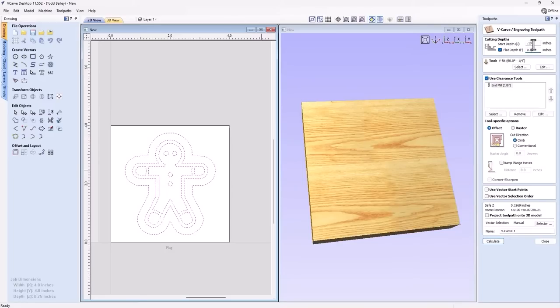And that's important. We're going to use the same V-bit. In this case, we are going to use that clearance tool because we need to clear all that material outside of these vectors. Okay, so anywhere from this vector outwards, from this vector inwards to his eyes, all this needs to be cleared out. And to do that efficiently and fast, using that clearance tool is the way to go. And we're going to go ahead and call this plug. And we'll calculate that.